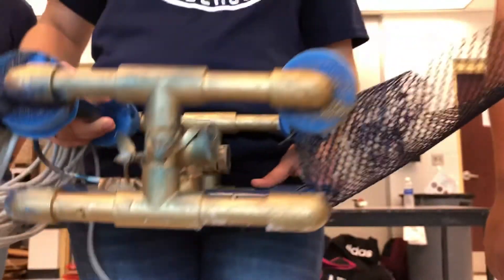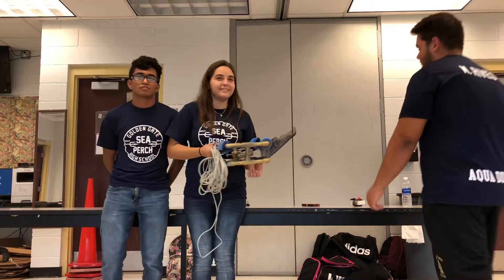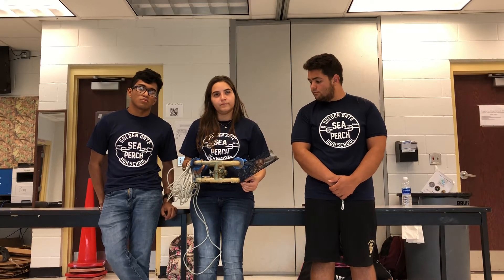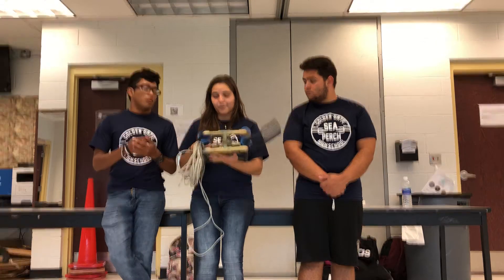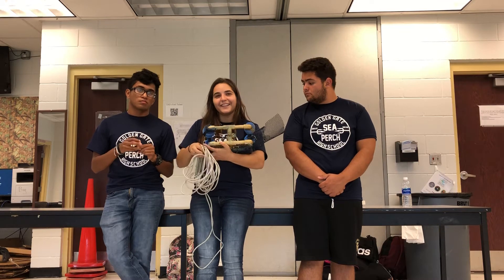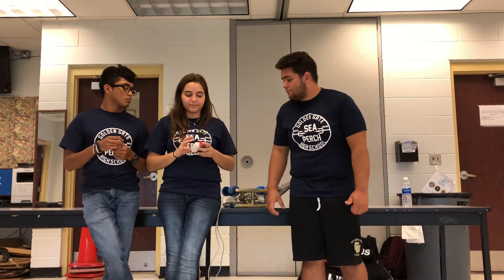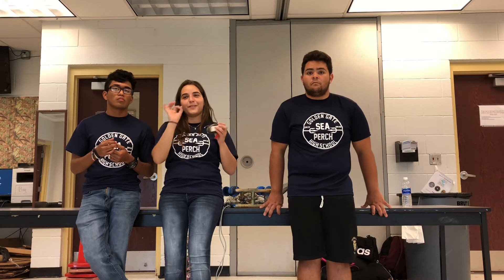For building techniques, when soldering, George acted as the sucker while one person soldered. The connections were extremely tiny, especially on the small black component, and you can't create any solder bridges. Continuously sucking up excess solder ensured clean connections without having to pry the circuit board like many others did.